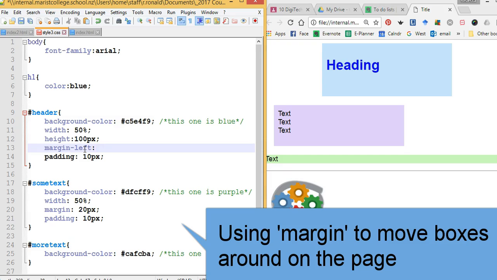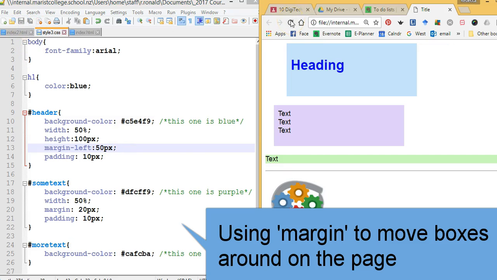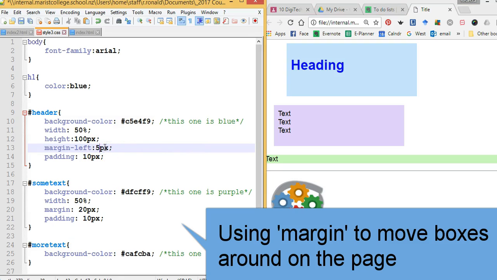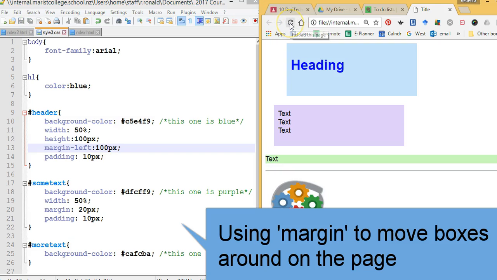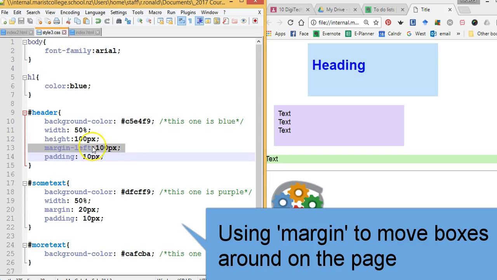Okay, so say I didn't want it auto, I wanted it, I don't know, 50 pixels from the left hand side of the page, and that would hopefully adjust it to the exact point across the page I want. So let's just experiment, turn that into 100, see if it shifts it further across to the right. Yeah. So you can fine tune your position if you don't want it just centered.